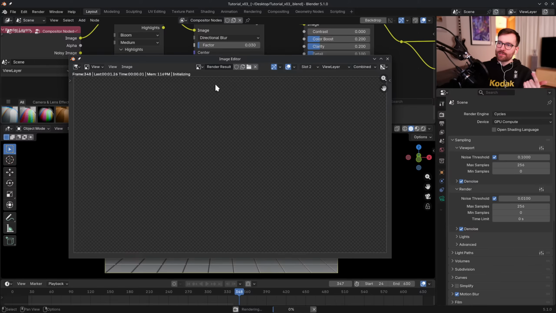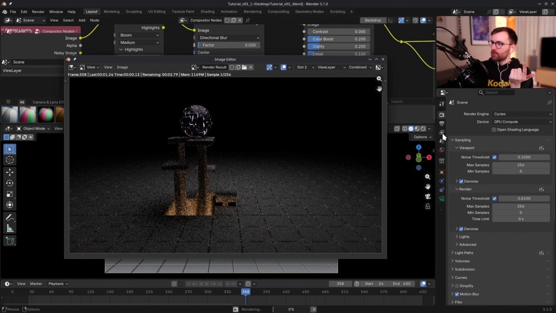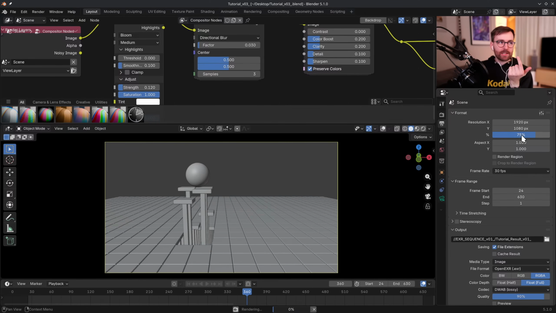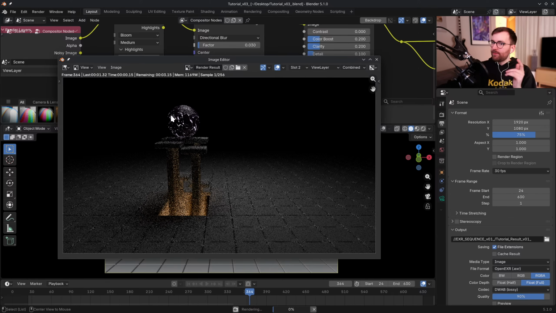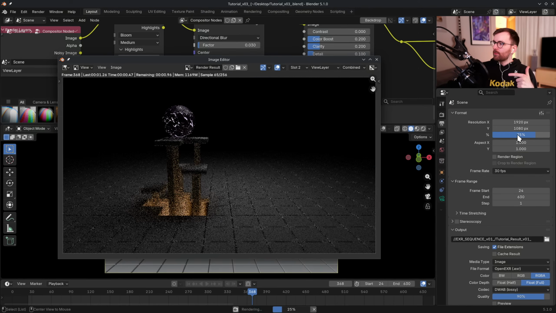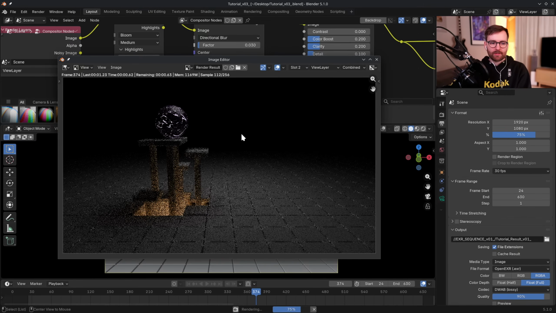Okay, so first of all, this is a very low sample count. It's just 256 samples. And also I have persistent data enabled, so we might get artifacts, which is why I'm just monitoring this and seeing that none of the images are broken. And then thirdly, it's a lower resolution. So if you go to the output properties here, it's 75% resolution, which means that it's actually half the amount of pixels. Because if you double the X and Y axis, then you quadruple the amount of pixels. So 75% resolution actually goes twice as fast as HD, but it doesn't look half as bad, sort of. På en måte, it's a Norwegian word.